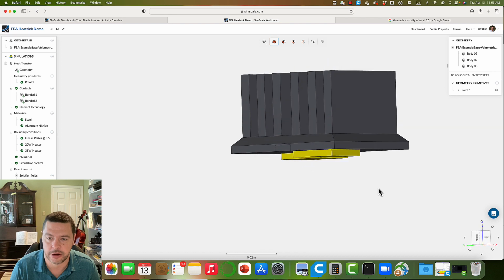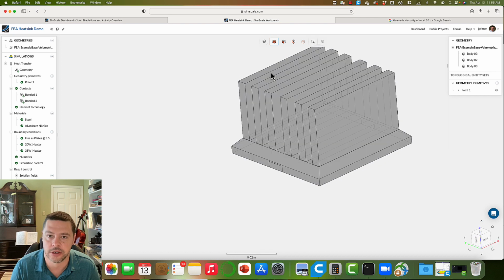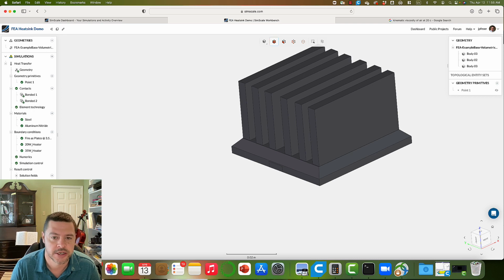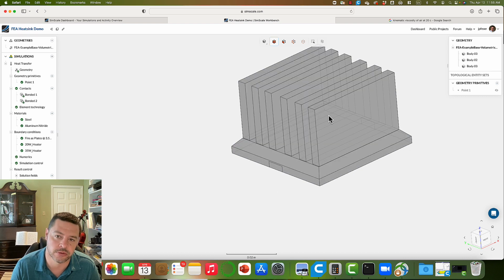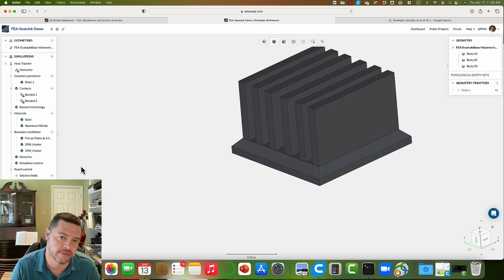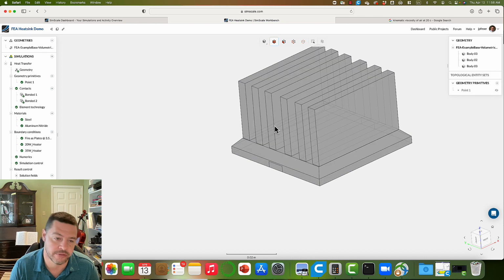Another thing I might care about as a result is the temperature on the upper surface of these fins. That'll tell me whether the temperature is either close to the temperature of the heaters or close to the temperature of the free stream surface, which is exactly what I don't want if I'm trying to design, let's say, the length of a fin.